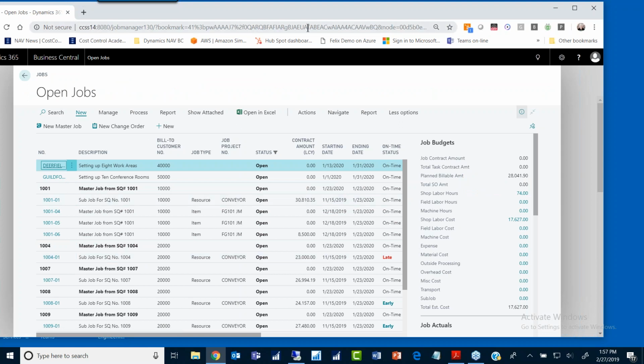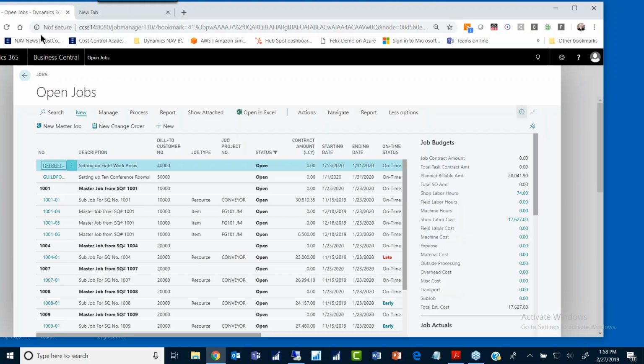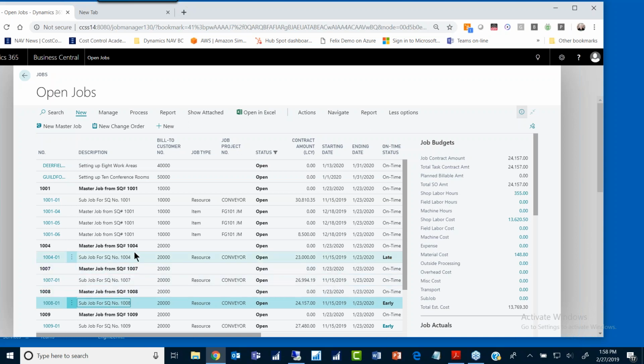Notice that I'm doing this all in a browser, right where you would have Google and everything else in your Windows browser. I'm just on a different tab, running NAV software. It's called the browser version, the web client version of the software.